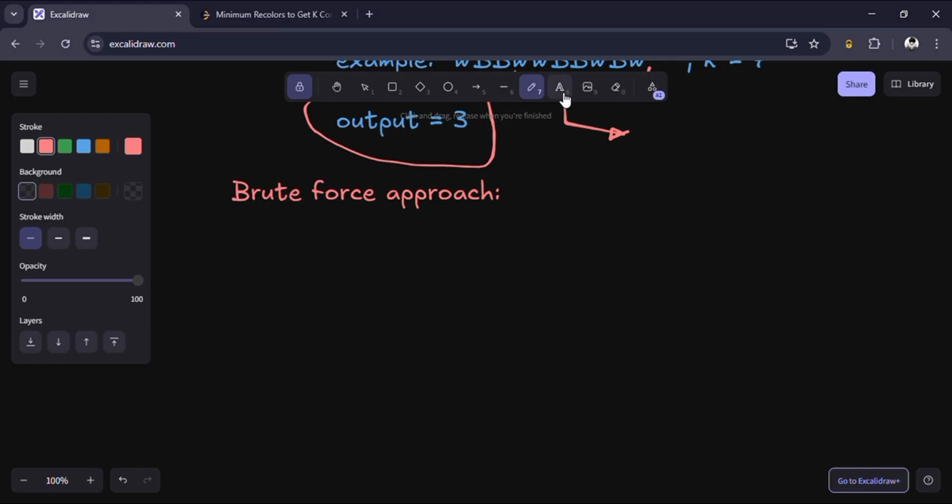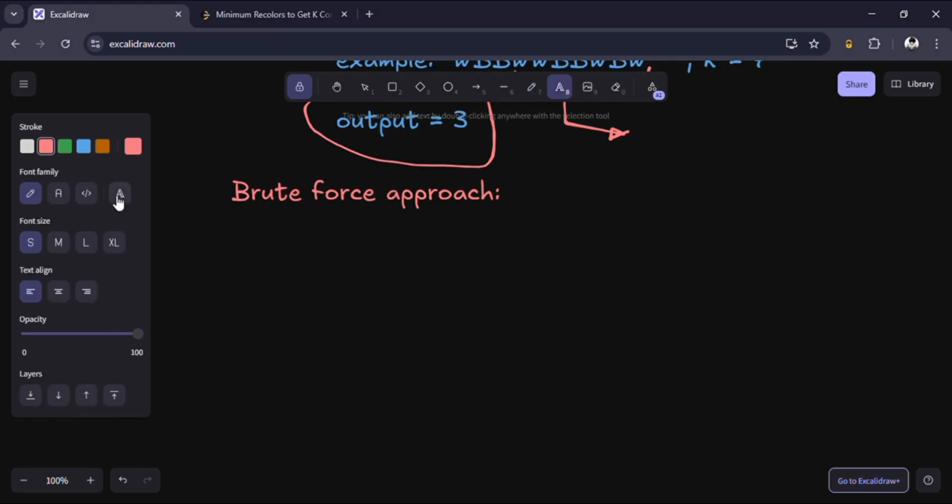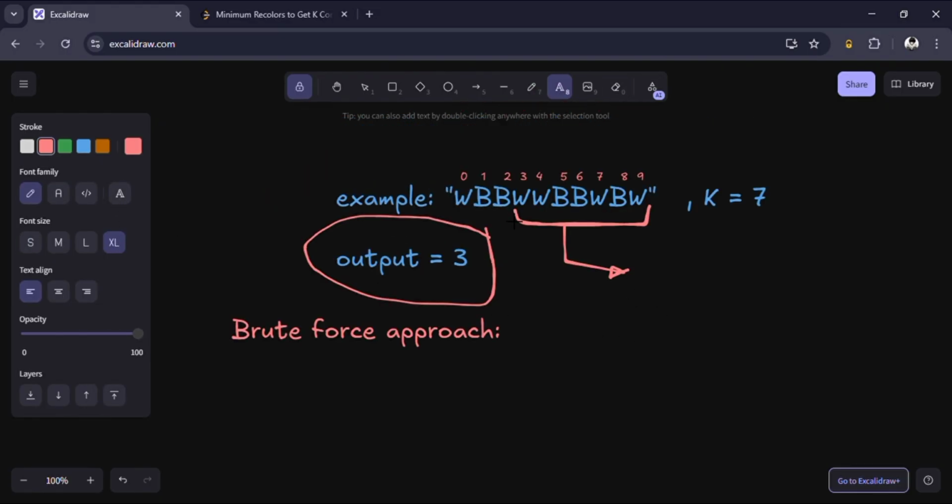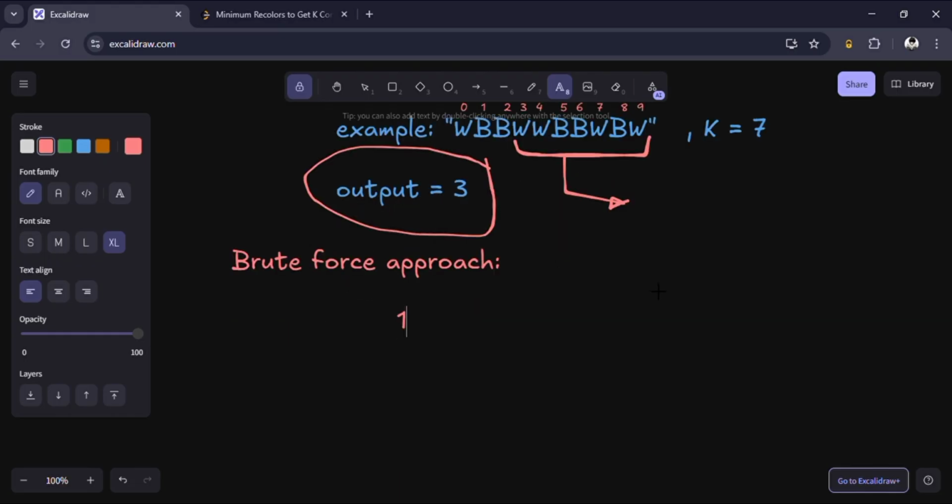In the brute force approach, what do we have to do? We first search in all the substrings of length k, and then compare.